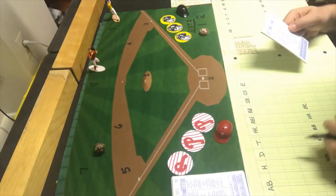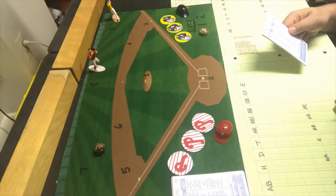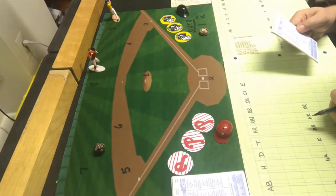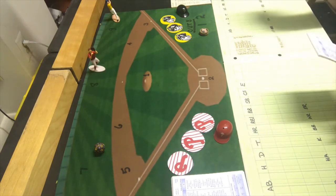I'll have the lineups up on the screen but you can follow along as the people come up. The Phillies are going to be the visiting team for game one and the Pirates will be at home, then we will go to the Phillies for game two. And if a game three is needed then we will come back to Pittsburgh. Pitching for the Pirates today is Bert Blyleven. And he will be pitching to Tony Gonzalez to lead off the game — Tony Gonzalez is playing center field for the Phillies today.